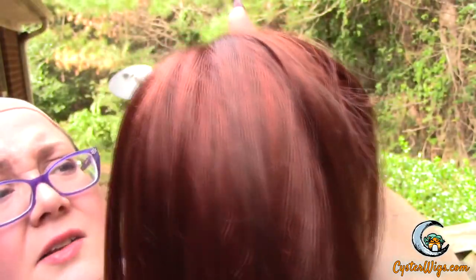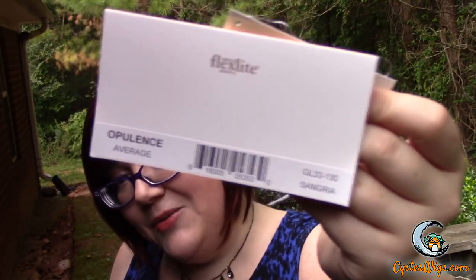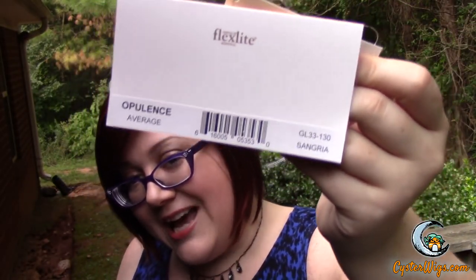And there's a close-up of that color for you again — very beautiful color. It looks like the name it's called, which is Sangria. I don't really see any wine tones in here, which tend to have more of a blue base, but it is quite dramatic and very, very pretty. This has been my review of a double thumbs up wig — if I had more thumbs I would just say all the thumbs — and that is Opulence by Gabor in the color Sangria, GL33-130. Definitely a wig and a color to check out.